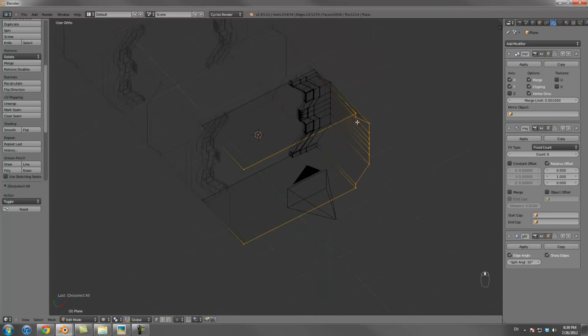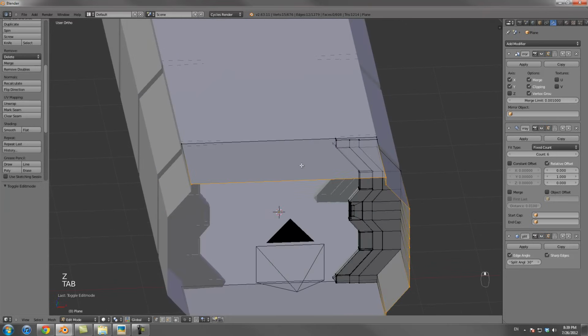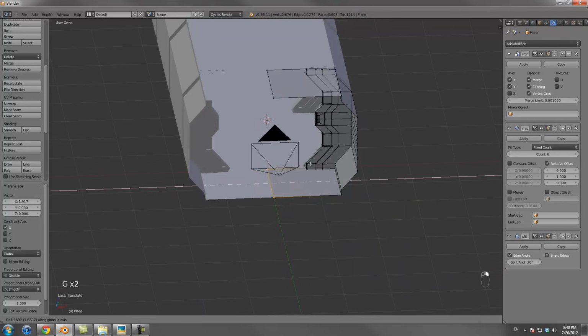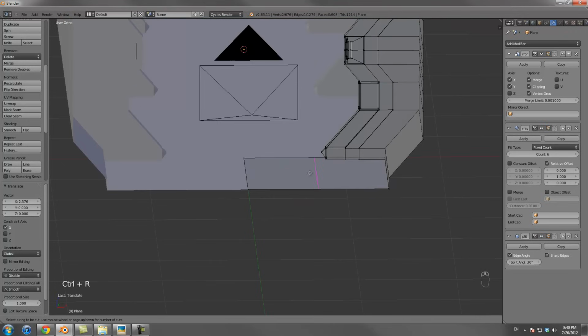So I'm selecting all of those vertices right there. I'm hitting S, then Y, and then 0, and that's going to slightly move everything to make sure everything is exactly in line as it should be. Now I can actually move this plane, because of course we're dealing with the mirror modifier, so that it's half like that.